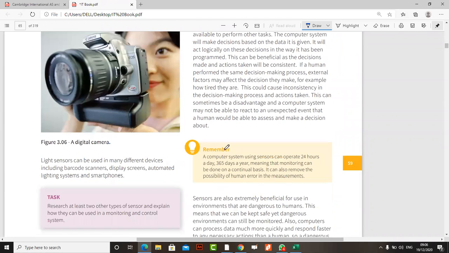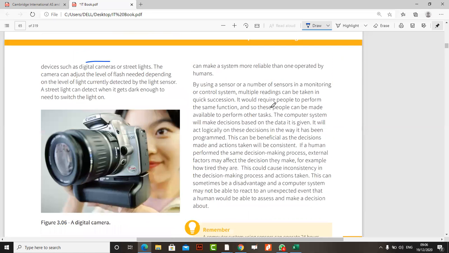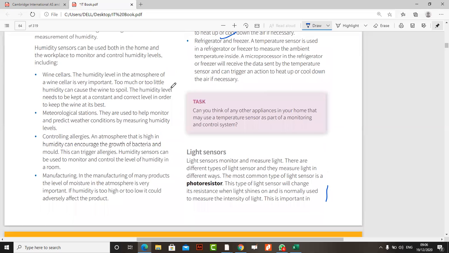It's a very good discussion of how we can have a poultry farm which does not have any human intervention. So how can we use a monitoring and control system in an unmanned poultry farm? The reason why I've added that example is that please don't get limited to these examples.